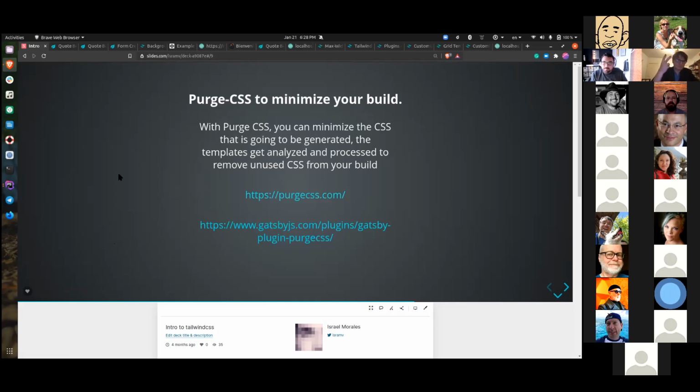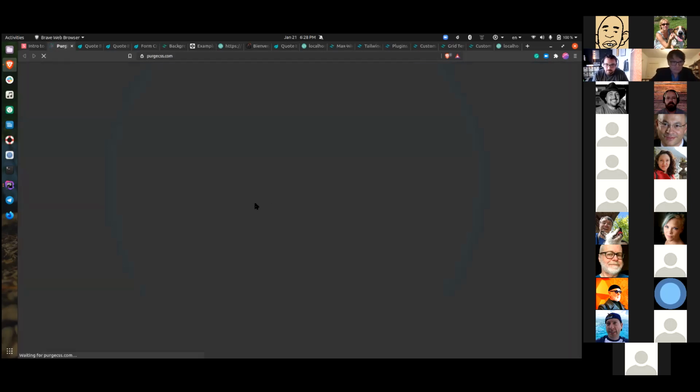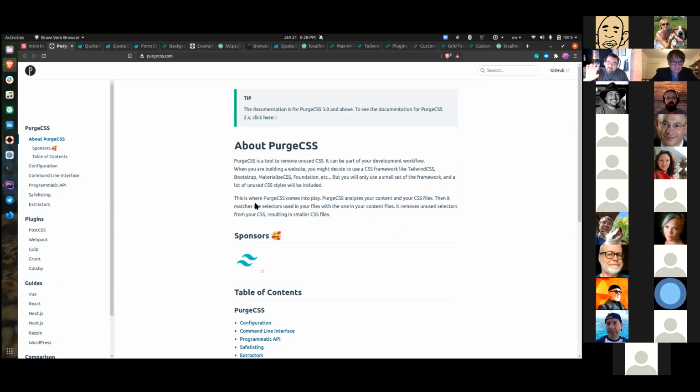Okay, next one. The first time that I used Tailwind, my mistake was that I wasn't purging the CSS. Purge CSS basically reads your templates, sees which classes you are using, and then removes all the classes from your CSS that you're not using.